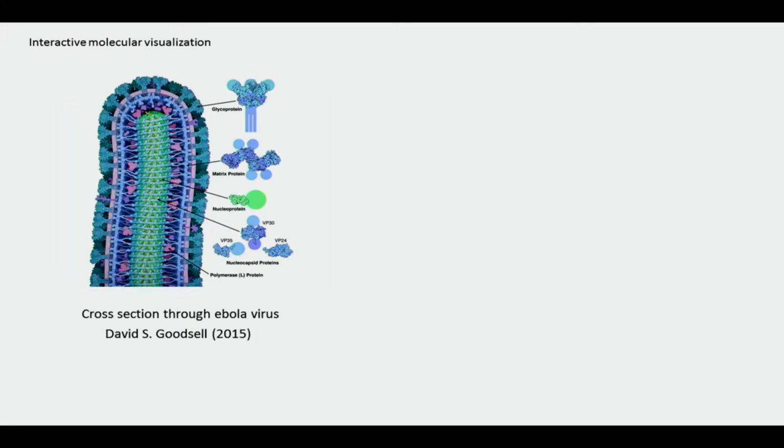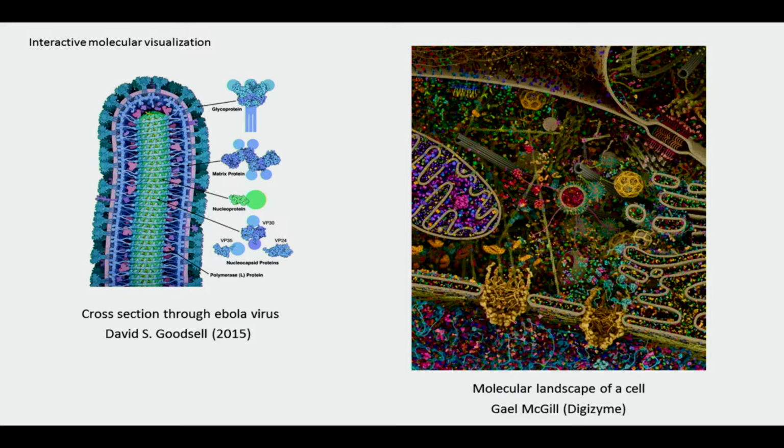More recently, a visualizer provided this kind of visualization at the molecular level, where they synthesize scientific knowledge coming from different experiments by hand, and then reproduce the 3D structure of a protein, or in that case of a virus, or the entire cell, with the work of Gael McGill at Digizyme. Here it's interactive, so on the website you can click on every molecule and have information about its functionality in the cell. This is really beautiful and a very good tool for education.